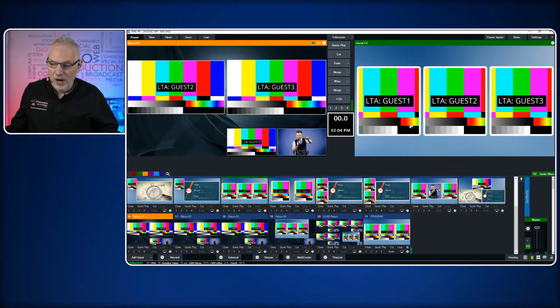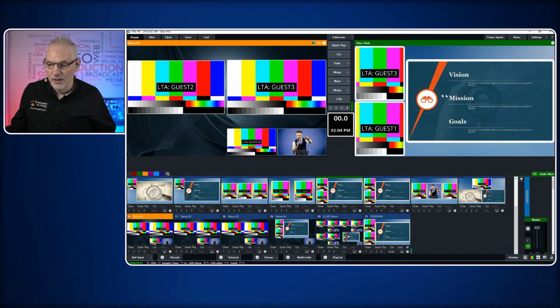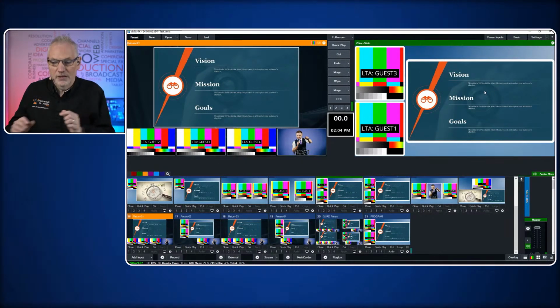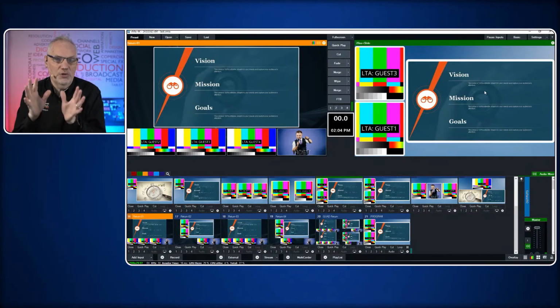No matter what feed we send over here into the program out, if I process it, you'll see that it's keeping to those rules. It's letting them see all the other guests that are in the production with them, and the host, and it lets them see what's going on here in the main window, if there's content or anything. So this is what we've done. We generated multiple video returns for these guests, each uniquely tailored to what they should optimally see.